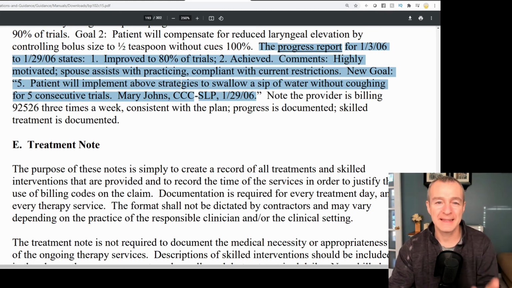This is where getting the professional experience, whether you go to Rick, whether you go to Nancy, whether you see me, there's other providers out there. Find someone who has been doing this longer than you, who can share their practical examples with you and can show you the reference. You know, none of this is my opinion. I'm not telling you what I think. I'm showing you the reference and the guideline, and then I'm showing you examples that comply.